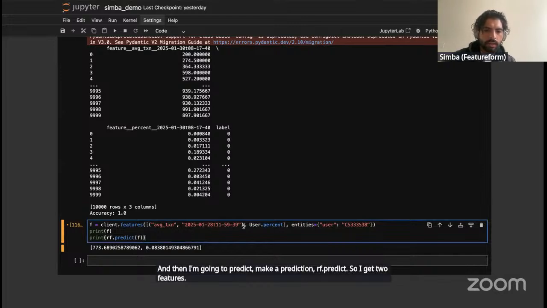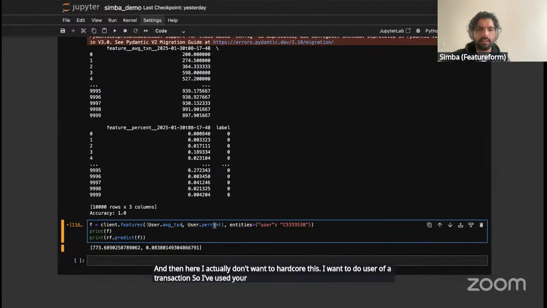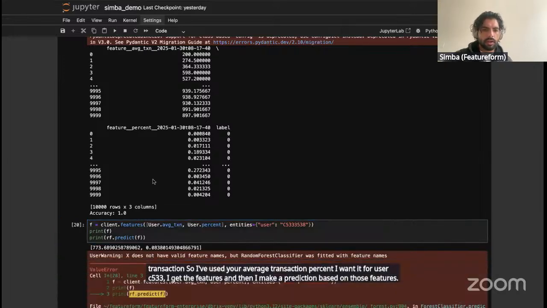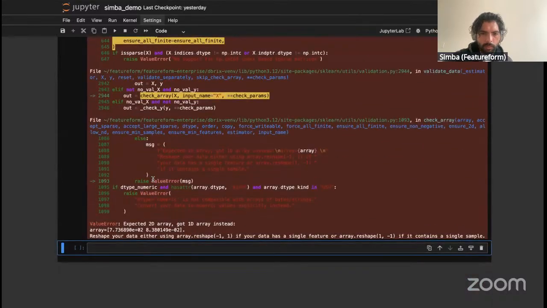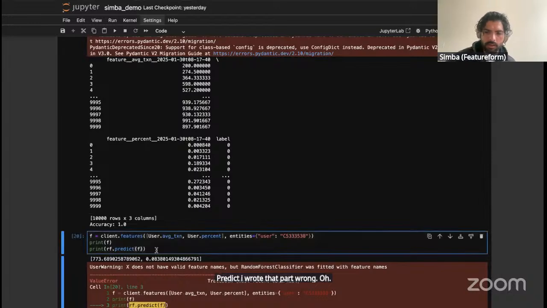And then here I actually don't want to hardcode this. I want to do user average transaction. So I have user average transaction percent. I want it for user C533 whatever. I get the features and then I make a prediction based on those features. Predict, I wrote that part wrong. This needs to be, it's a list.